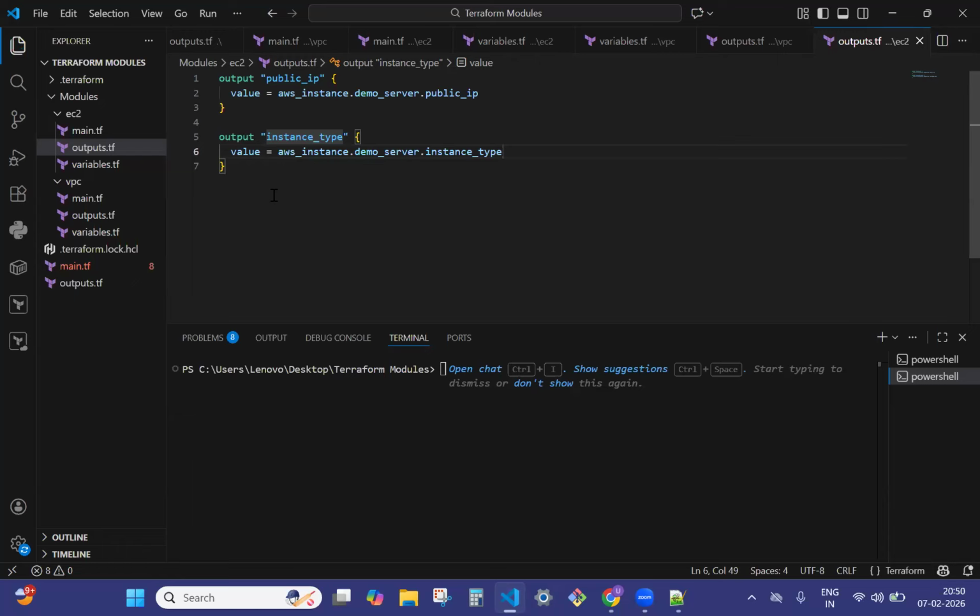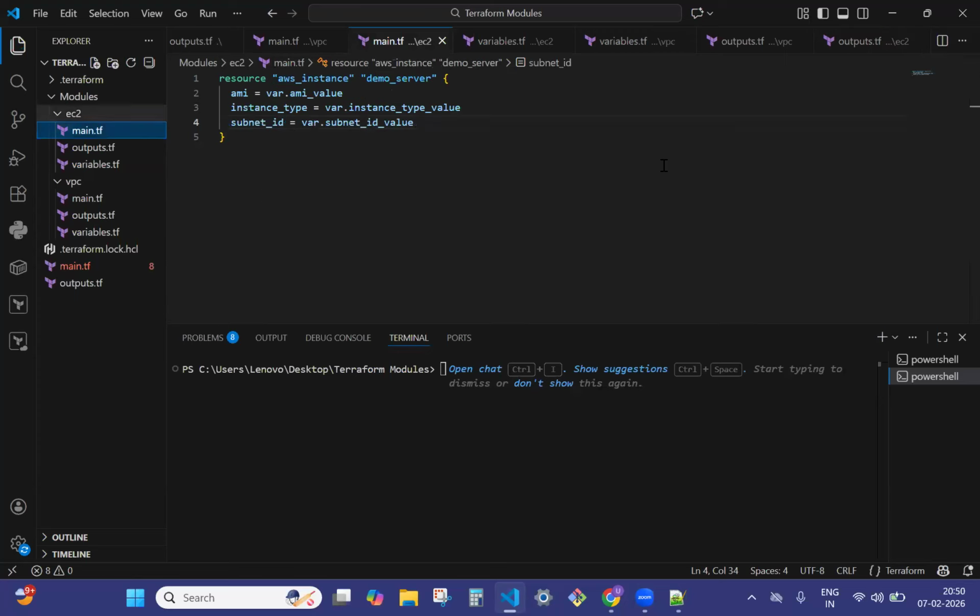Okay, save it. Now in the main file, we have to declare everything, that is the values, everything we are going to declare. Now go to the main output file, that is outside.